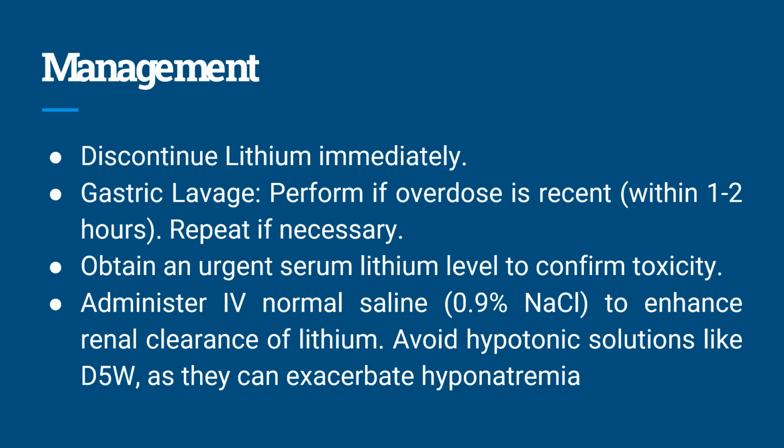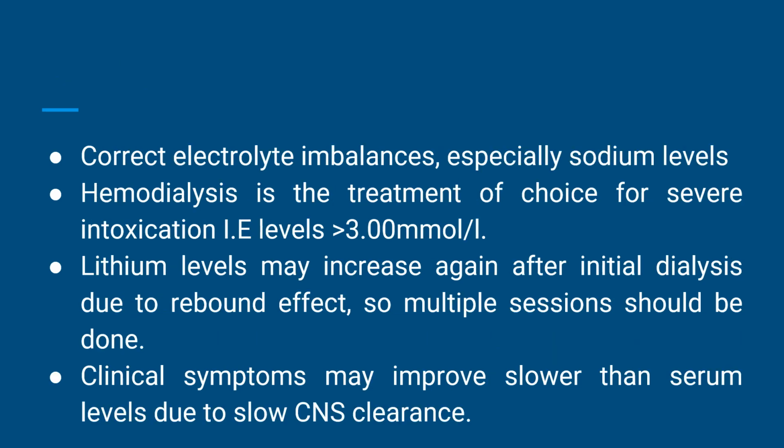Administer IV saline. Avoid hypotonic solutions like D5, which can exacerbate hyponatremia. Correct the electrolyte balance, especially if hyponatremia is seen. Hemodialysis may be required if the intoxication level is higher, that is more than 3 millimole per liter. It might be seen that lithium level can increase after initial dialysis due to the rebound effect of lithium, so multiple sessions of dialysis can be required. Clinical symptoms may improve slower than serum levels due to slow CNS clearance.